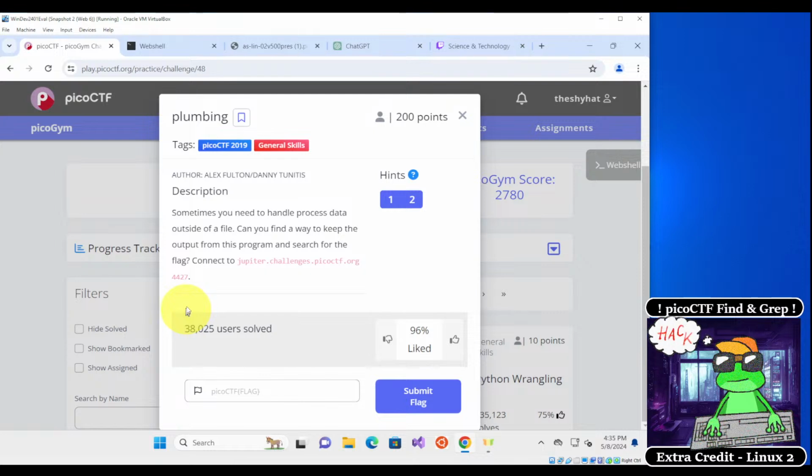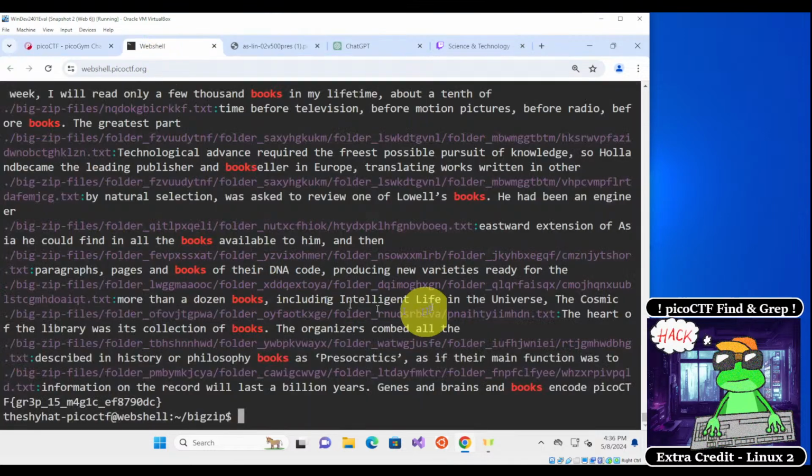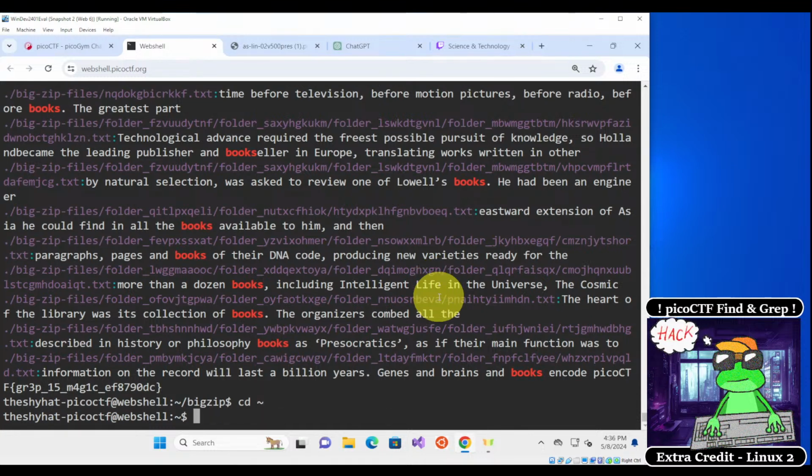remotely. So netcat is a bit like SSH. It allows us to contact different servers on different networking ports, but netcat is a much more versatile program, in that it can be used for a lot of different networking functions. So we're going to go back to our web shell to prepare our environment. Actually, we don't need to prepare an environment for this one. So we can just back out to our home directory, because this challenge doesn't involve us downloading any files.